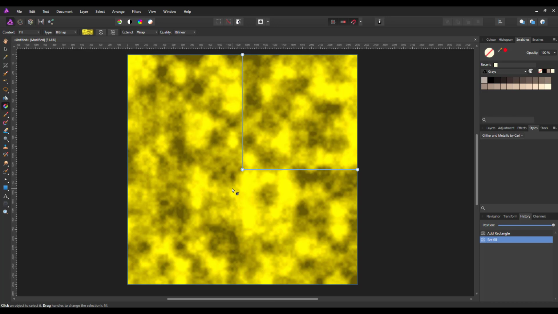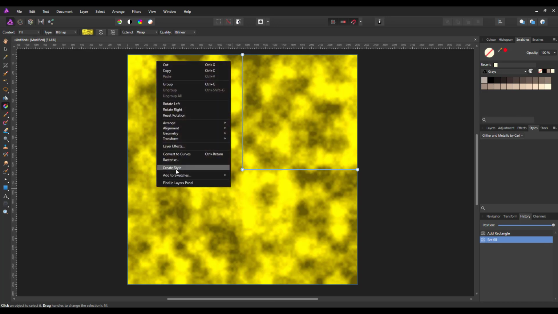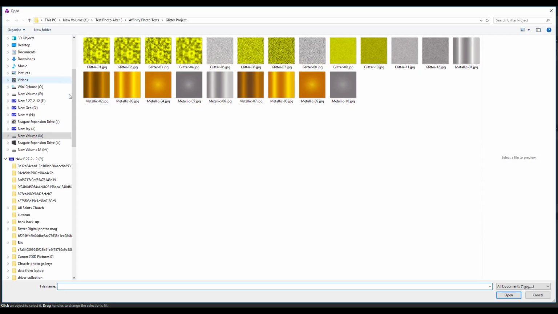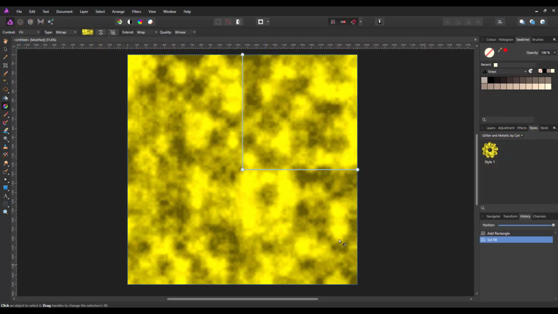Now if I just right click this now, one of the options is create style. Just have to wait a little while and that style will appear there. So if you then click on this and come back to bitmap, it will bring back the navigation option, so pick number 2.